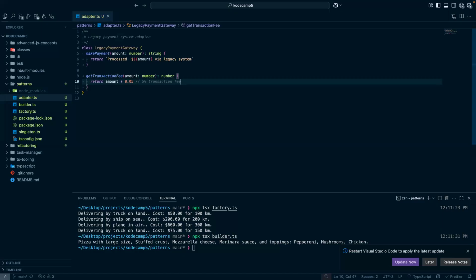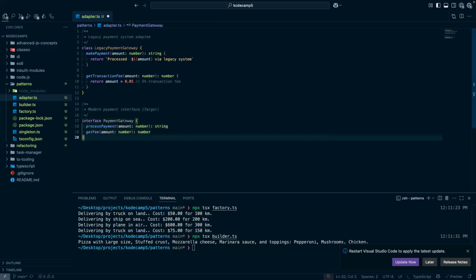Great, thanks Copilot. And then our target is a modern payment interface. Let's say this one is the target.